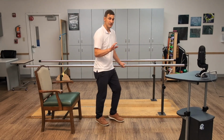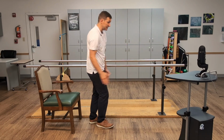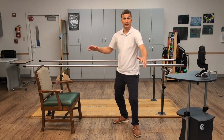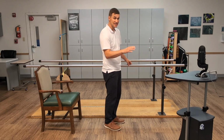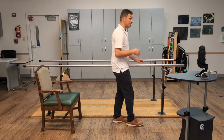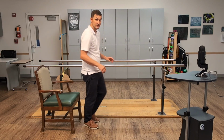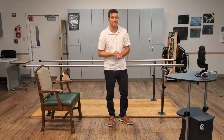The reason I want you to work on these side steps, forward steps, backward steps, is because walking is very linear. That works on one directional walking. Well, if you start to lose your balance, you need to be able to step in any direction. Also, if you bump into something, it's very common amongst the patients that I work with. They bump into something, they go to try to take steps back, and they can't, and they fall. So being able to step backwards is an important piece for maintaining your independence.